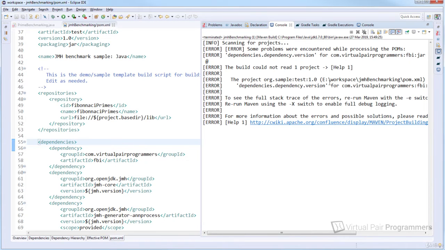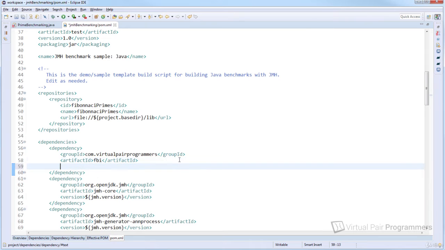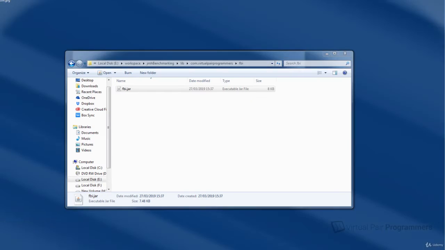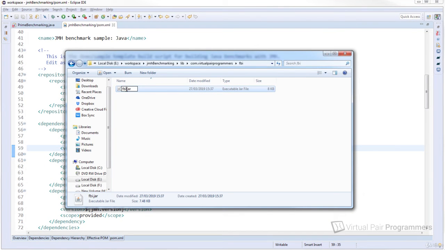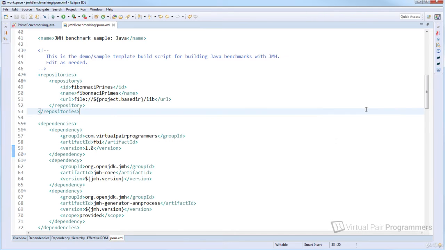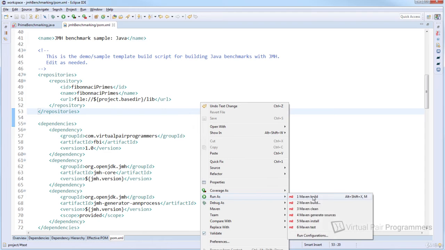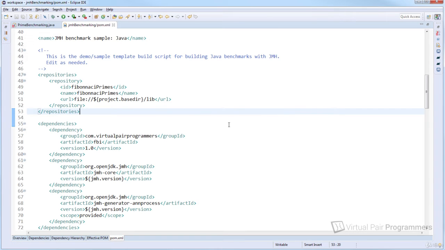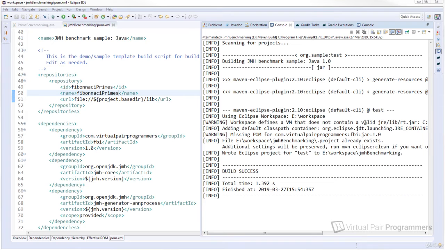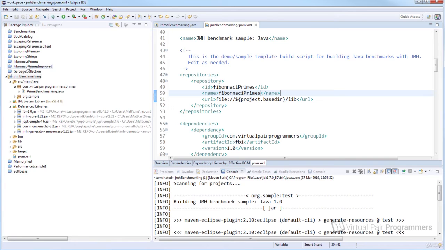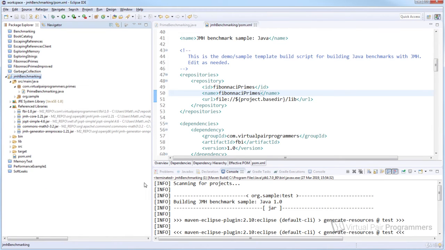Oh, another silly mistake. We're missing the version number from FBI. So let's put that in. And we'll need to rename the jar file to have the version number in it, of course. So that will be FBI-1.0.jar. Okay, let's run the POM again, and hopefully this time it's going to work. Okay, we've got a build success, so that's good. And I'm just going to refresh the project and make sure we've got no compilation errors. That looks okay, and my jar file is in the reference libraries. So I think that's okay.